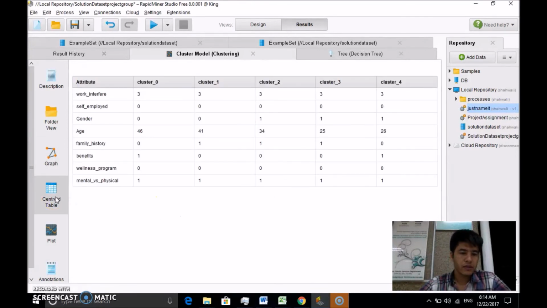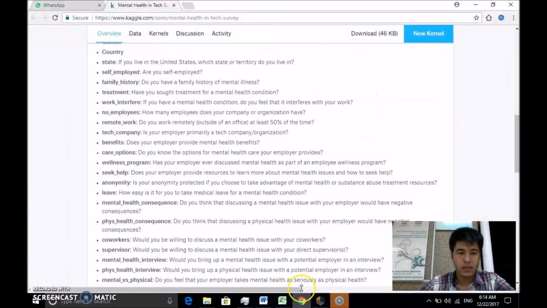In the centroid table we have 5 clusters: cluster 0, cluster 1, cluster 2, cluster 3 and cluster 4. For the first attribute, work interfere, all the clusters show 3.